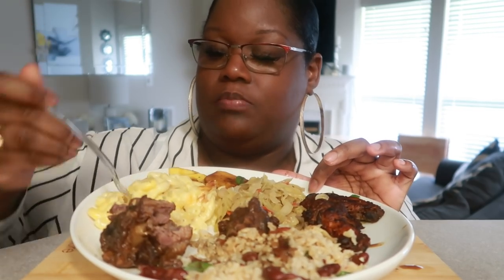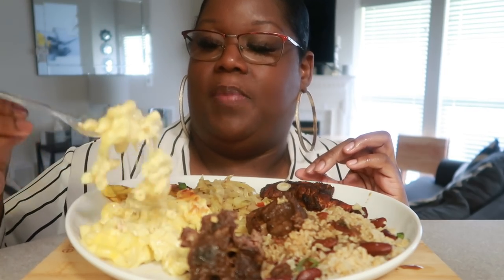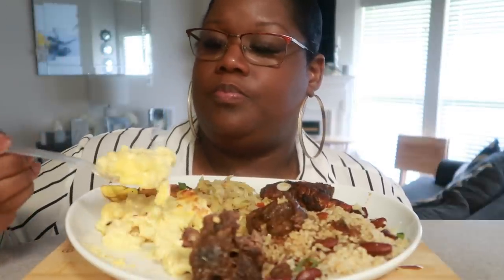Wow. Oh, mac and cheese. Oh, mac and cheese, please. Super creamy. I saw a Jamaican restaurant had this, the pepper jack mac and cheese, so I thought it'd be a good fit for this meal. Oh yeah, that's money. That would never get old. My absolute favorite. It's so delicious. It is super creamy and flavorful. Oh my gosh.